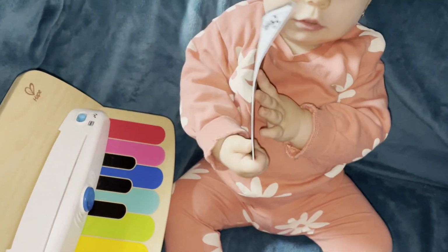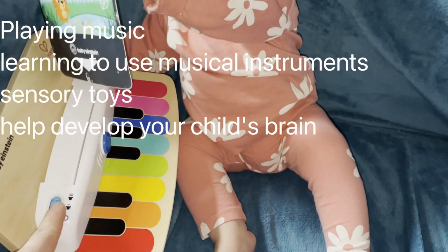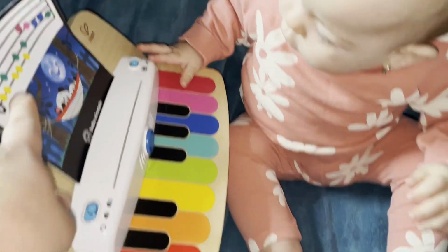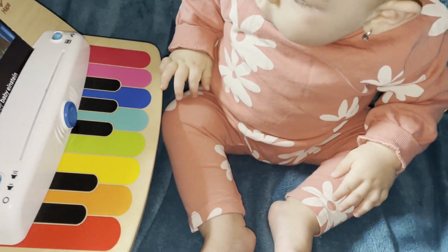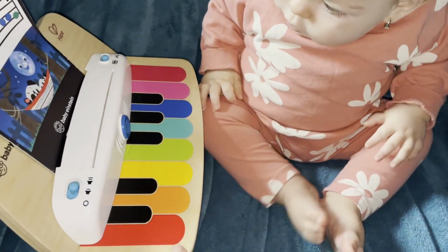So we're gonna start with our piano. We have a baby Einstein piano that teaches children to play the piano by following colors. She doesn't know all the colors yet. She's starting to understand matching colors with colors. So we're learning.